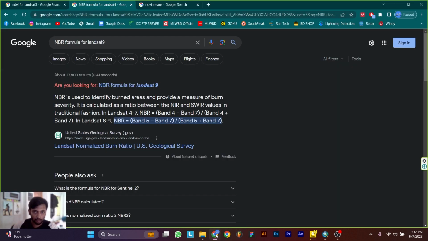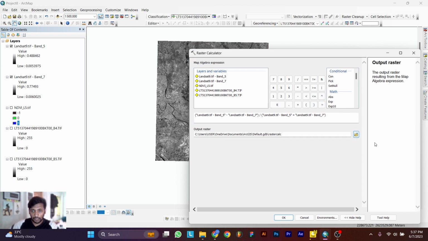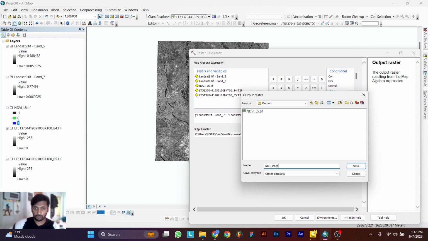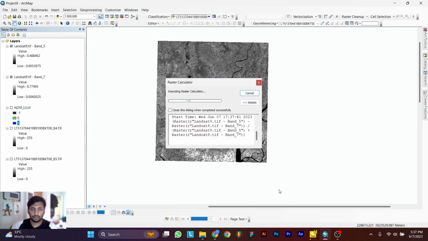So our equation is band 5 minus band 7, closing the bracket, divided by another bracket, band 5 plus band 7, and then closing it, and put an output raster name and save.